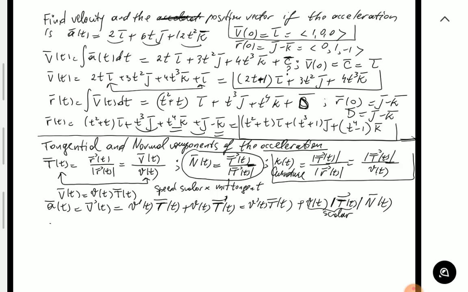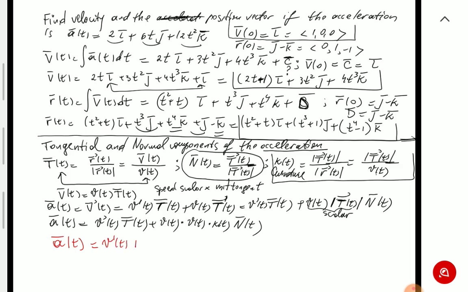So the acceleration, let's write it one more time here. It's v prime of t times the unit tangent, plus v of t, the speed, times the magnitude of T prime, which from the last equality is curvature times the speed again. So another speed times the curvature, and then finally scalar multiplication with the unit normal. So when I put all of these together, I arrive at the formula that I was looking for, the tangent and normal components of the acceleration.